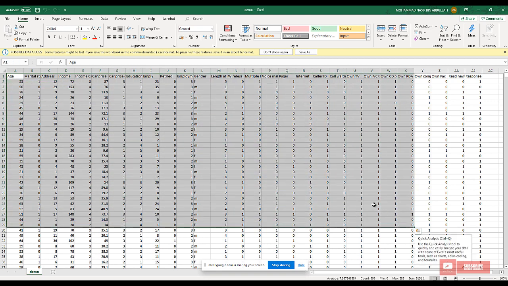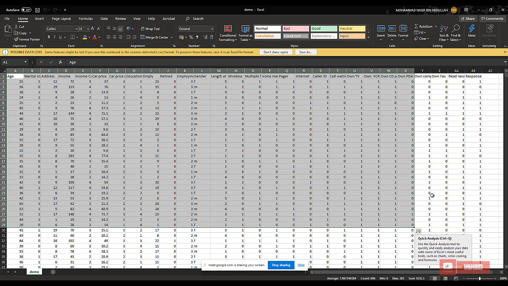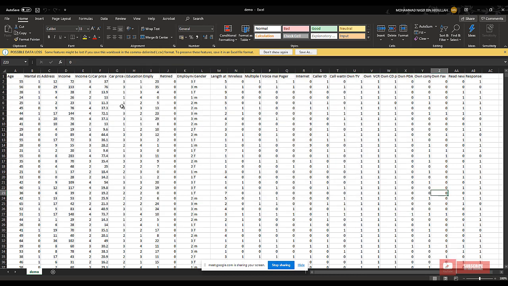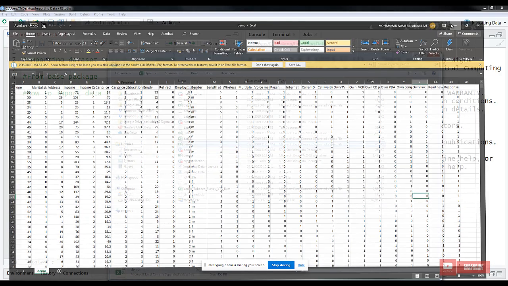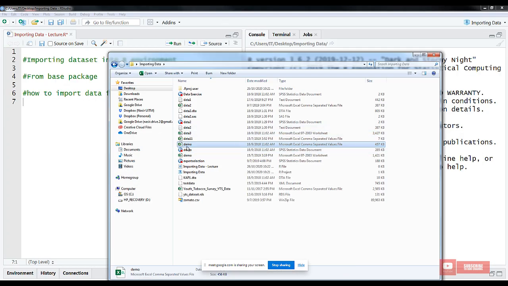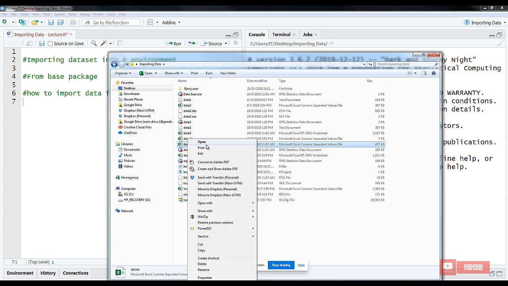I believe you already learned about delimiters in your database subject, right? We have comma delimited, space delimited, tab delimited, slash delimited, and so on. So if we look here, we cannot see its original dataset presentation.